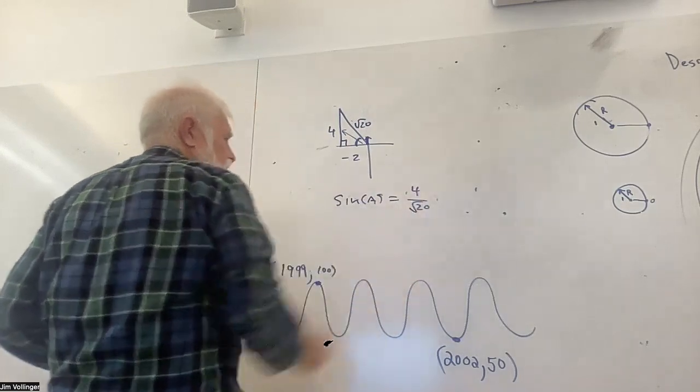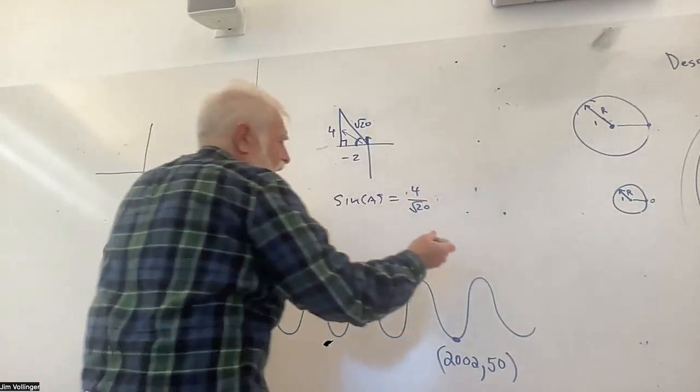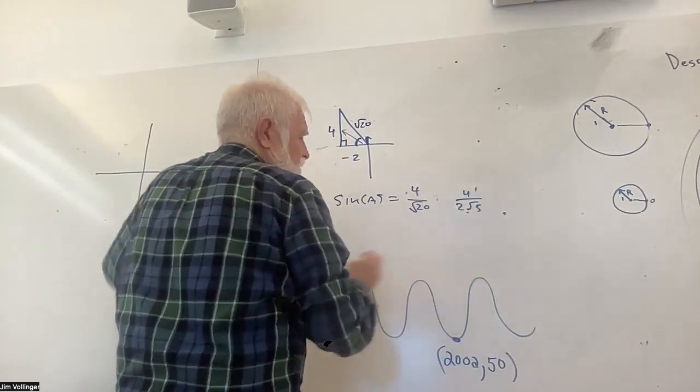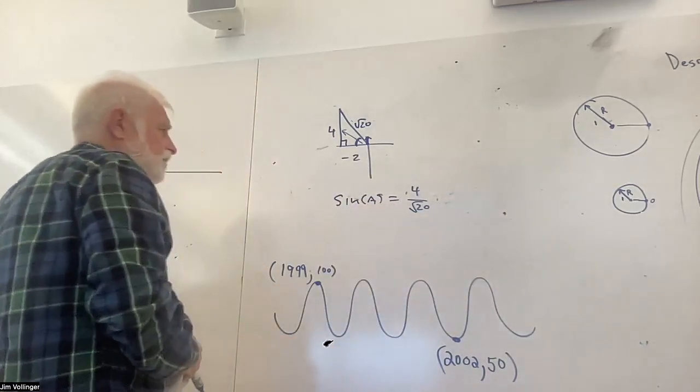We used to have to rationalize those. I don't care if you do that or not. You can leave it like that. Although we are practicing it, right? I mean, that's 2√5 into 4. So it's 2 over √5. But this is fine for us right now. We're just defining these things.